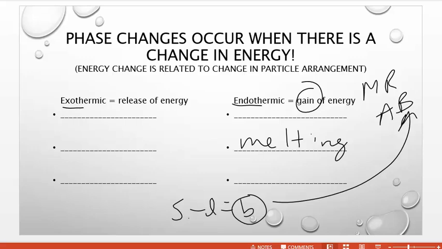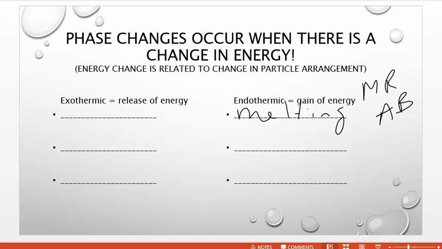I forgot to mention, look at the beginning, look at the prefixes, like an endoskeleton from biology. Endo means inside. Anything with an EX means outside, like exit is your way to go out. Exoskeleton is a skeleton on the outside, like a grasshopper or something like that. So take those, endo and exo. So anyways, melting, you're breaking. Breaking means absorbing. Absorbing means gaining, and therefore it goes in this column.